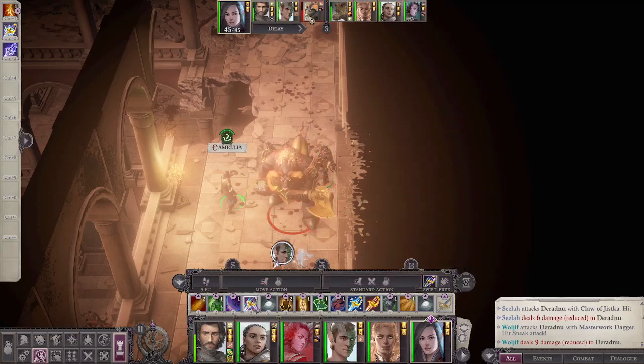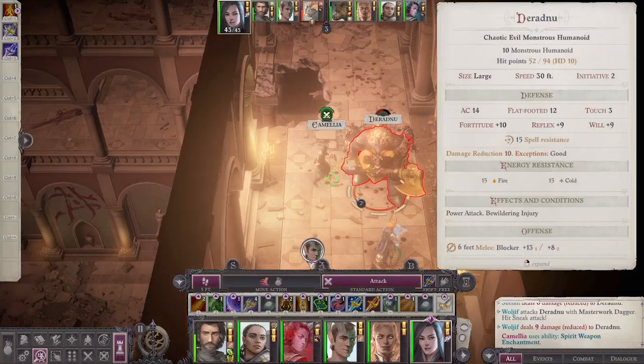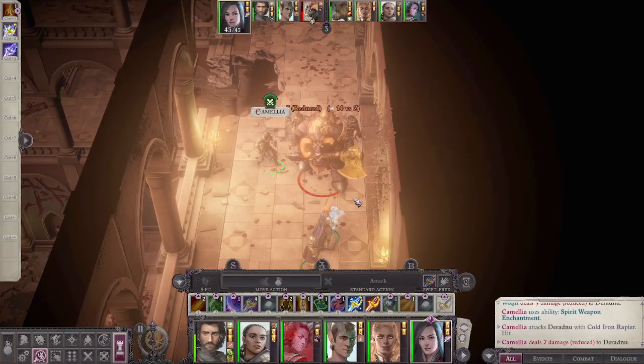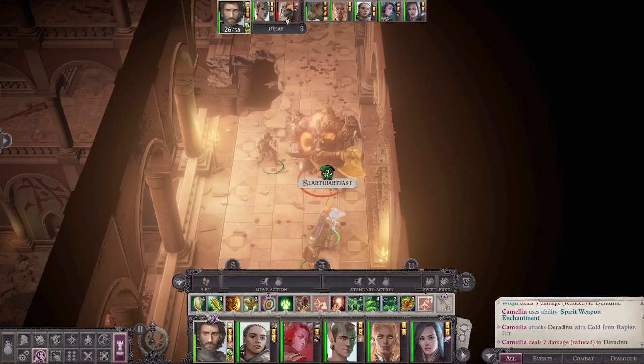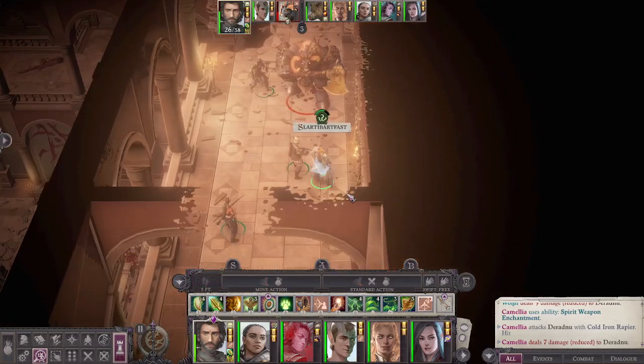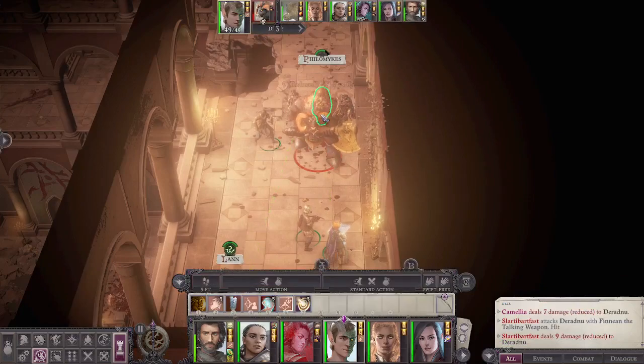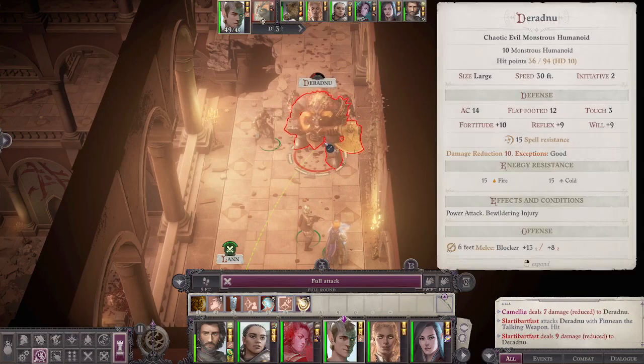Camellia, let's do this, and I'll cut you wide open. Yep, you do. Okay, you will take a 5 foot step back, like here, here, here, and shoot at the stupid Minotaur.